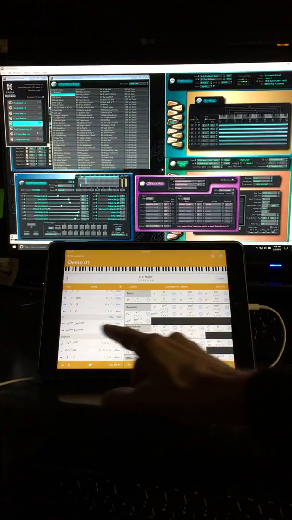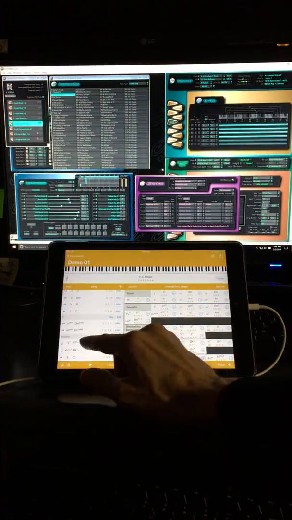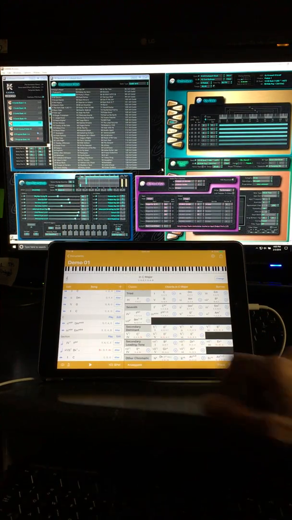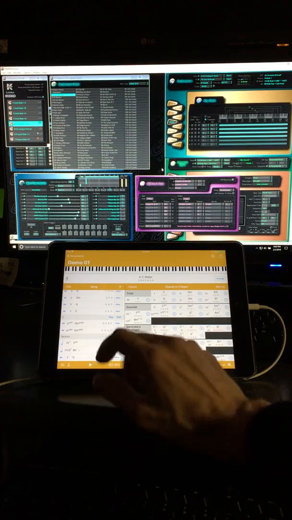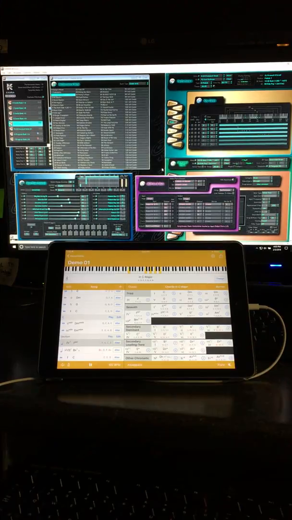Now I want to point out on the left-hand side of the Suggester software, this is an area where we build sections and songs. So you can just drag chords from the right-hand side to the left, put them in a section. You can arrange your sections in order. You can play an individual section, or you can play all the sections to play a song. So here's a section.